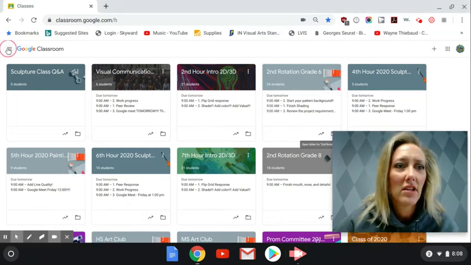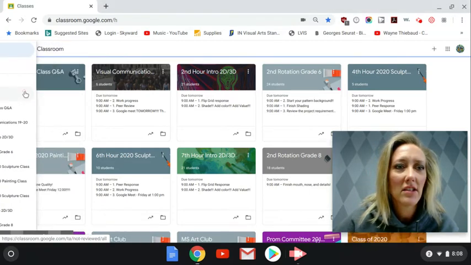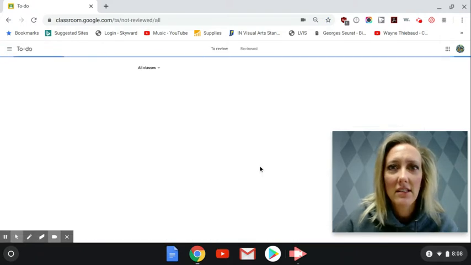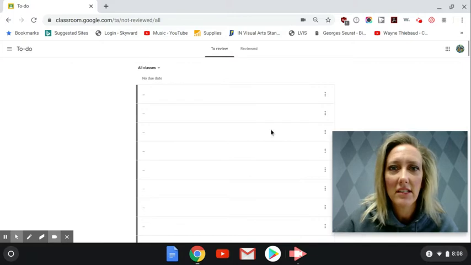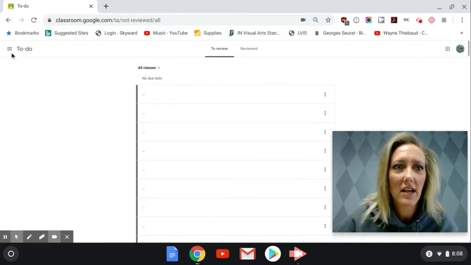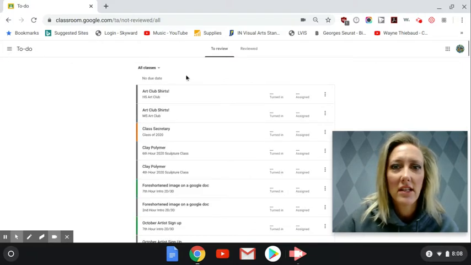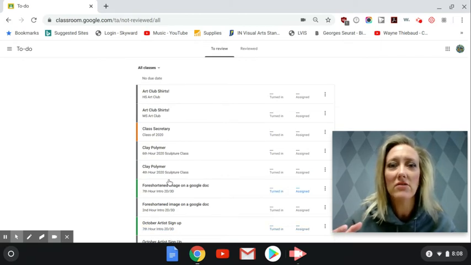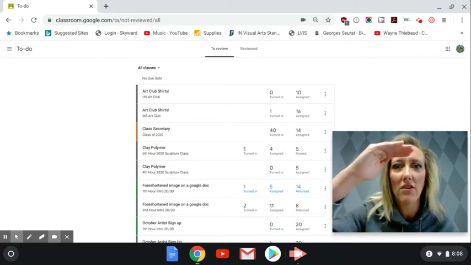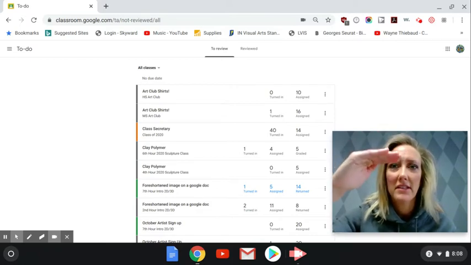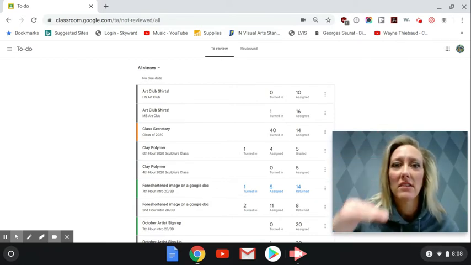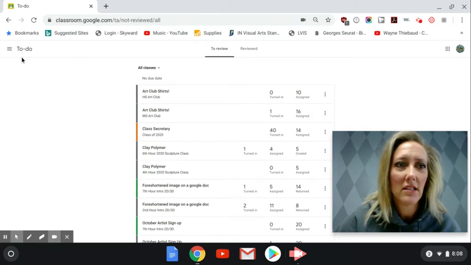The other thing that you can do is go here and click your to-do list. This is something that is very easy for my son to do, and he's in second grade. If he can click on the to-do list, all of these will line up just what he needs to do today, and he goes from one lesson to the next lesson to the next lesson and clicks on them. So very, very easy to do.